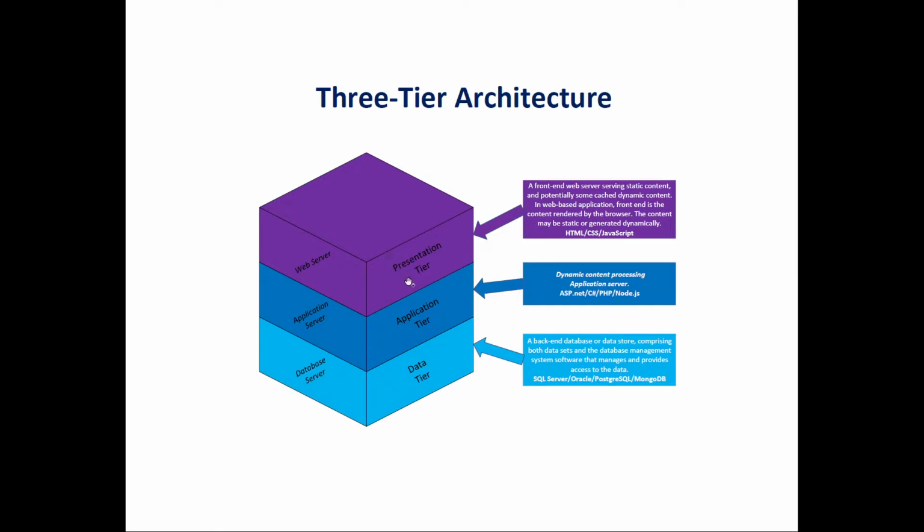Right now, in the world of web applications, we've done this presentation tier. That's working with a web server, serving up static content. And when I say static versus dynamic, static doesn't change. So you create web pages that don't change. You build your web page, and every time your web page gets displayed, it displays the same way. It's not pulling content from somewhere else.